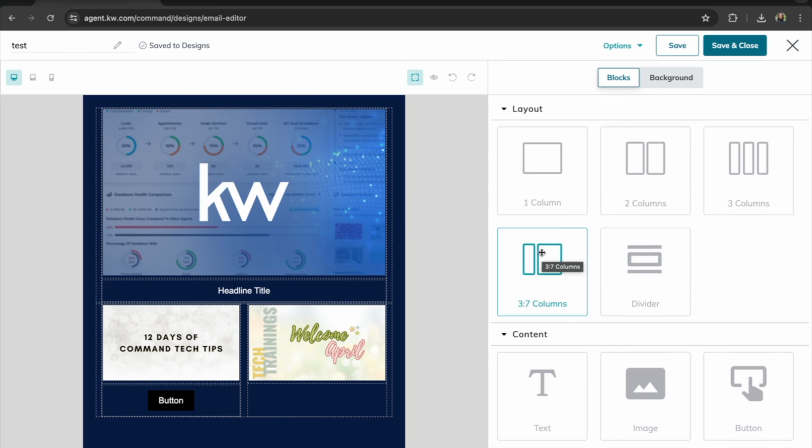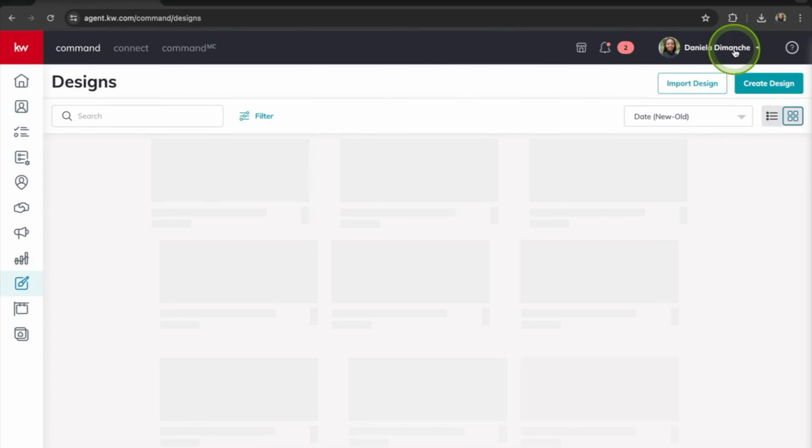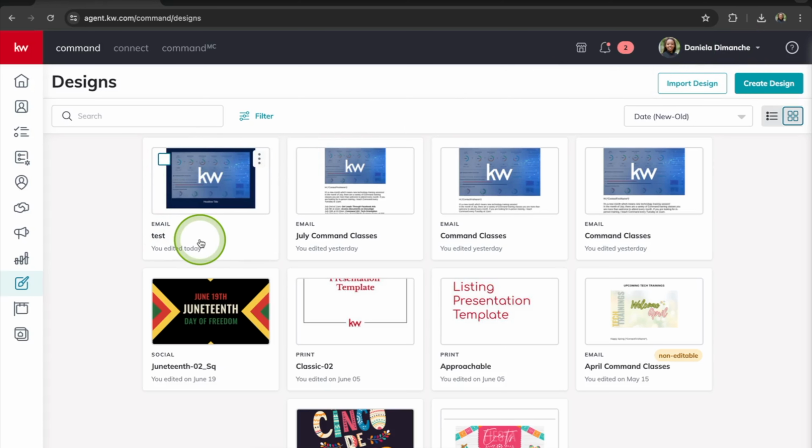So that's basically how to create and how to edit things on the new email editor. I suggest to try it out and see how it works. Once you're done here, you can click save and close. And once you click save and close, it'll show up on the design dashboard. I suggest you go in and start playing around with this editing tool. Now you have a lot more different options when it comes to sending out emails. Once you have the email template, you can just go in and start editing it to however you want.